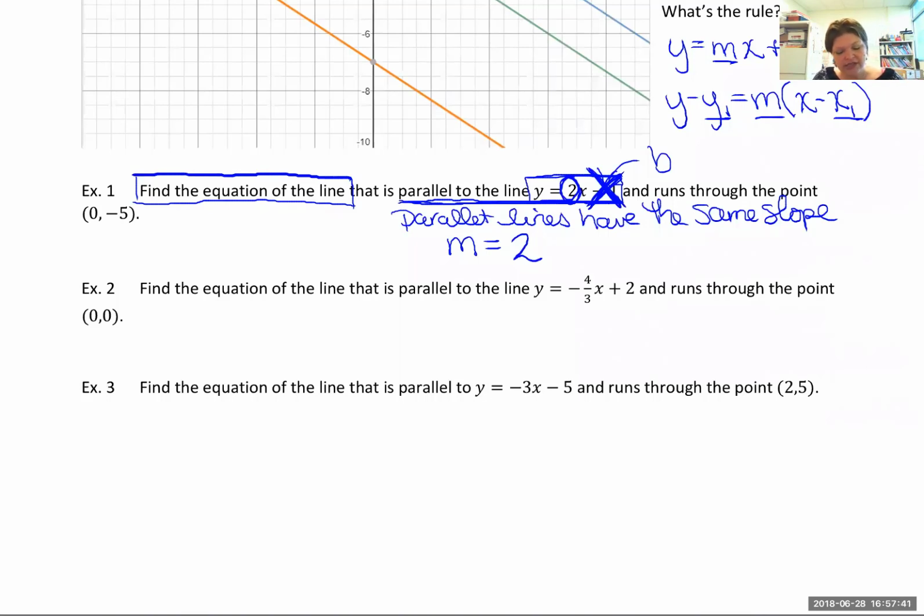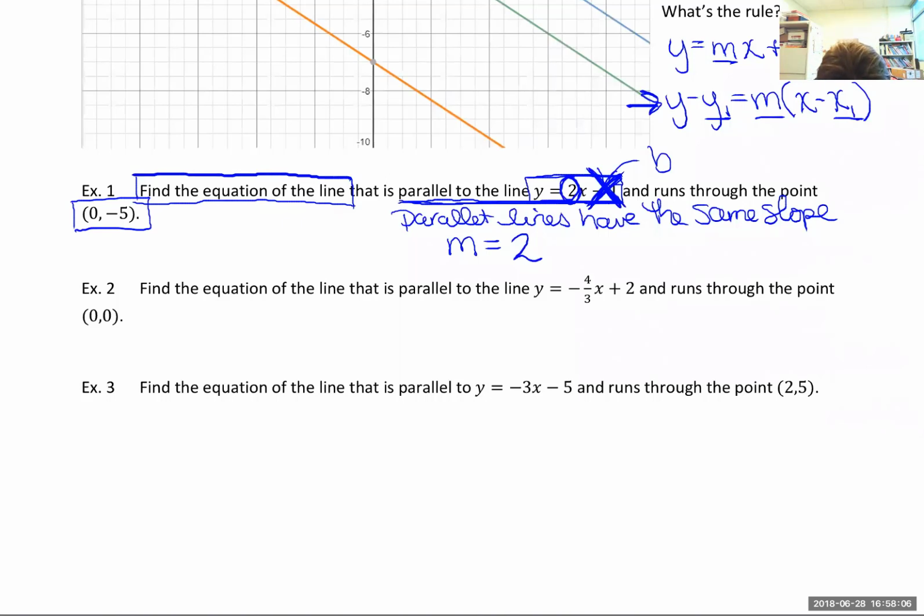Now, this is another thing we've been given. You say to me, what is that other thing we've been given? Obviously, it's a point. I know that this is a point. So could I use point-slope form? I absolutely could. I could go straight to here and use point-slope form, and you might do that. But I'm going to notice something about this point. This isn't just a point. This is a special point.